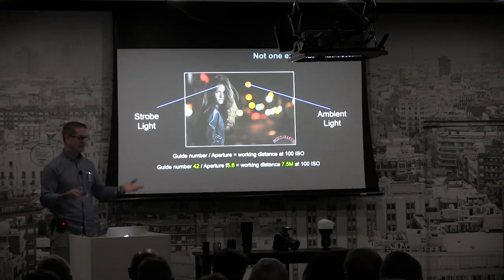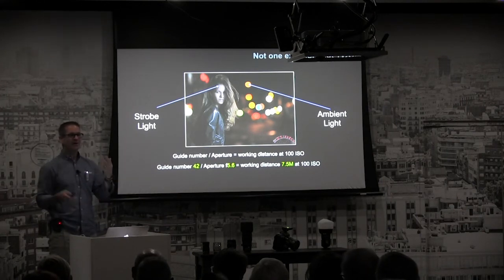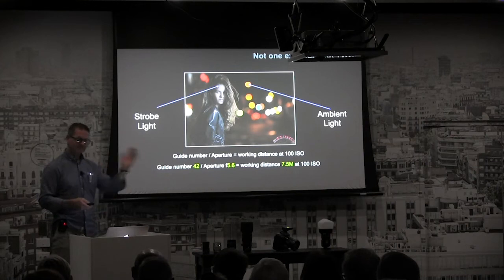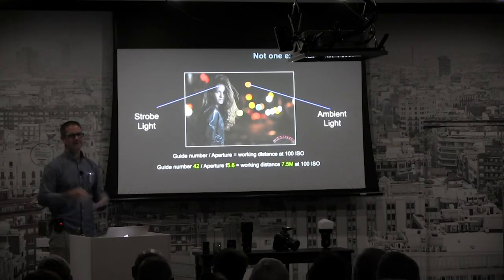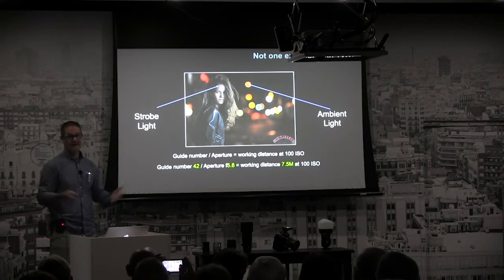You know, quite often people come to a coffee on Olympus or a training session, they tell me what lenses they have, and they say, what do I buy next? And I will always say, get yourself a flash and a trigger, because that just changes your portraiture, changes everything.